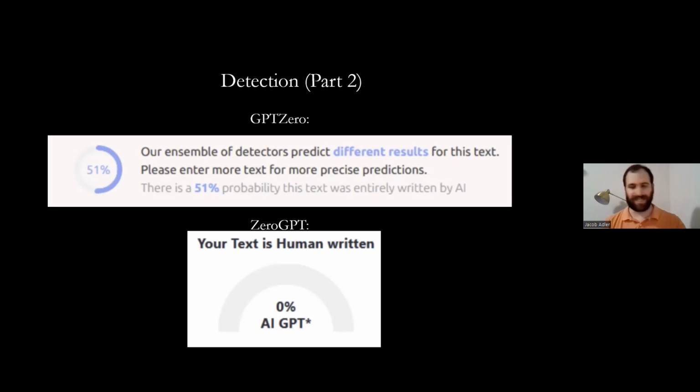The other sort of corollary to that is that even in that first detection one that said there was no chance that this was written by a human being, it also had a sidebar that showed the probability of each of how you could tell if each sentence was written by a human being or not. And some of them it was saying was written by a computer, and some of them it was saying that it was maybe written by a human being. So there's a lot of nuance to it. There's a lot of very funny results that can come about of it.